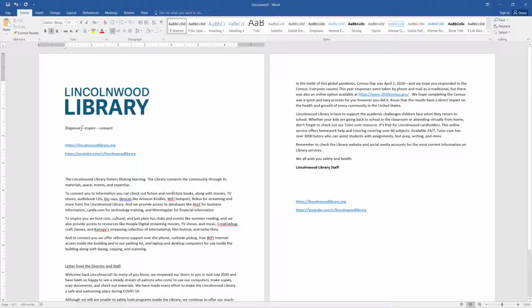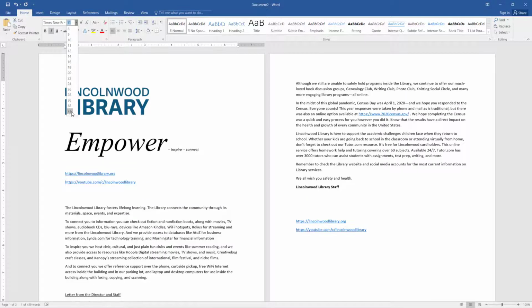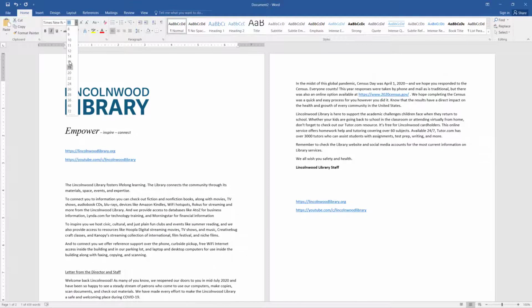Now, if I want to change the size, I can use a couple different menus. Next to the font face, there is the font size, and you can hover to see what it will look like at different sizes.